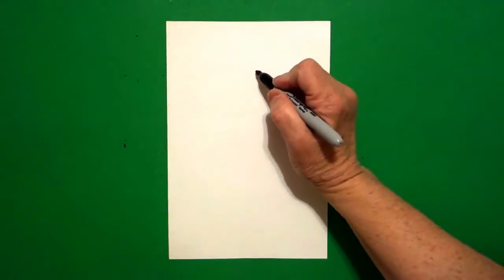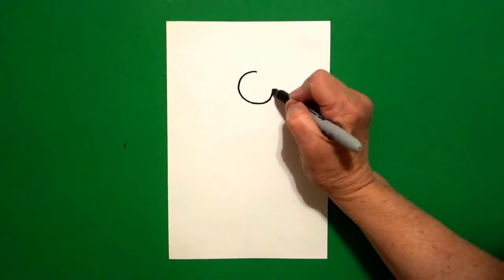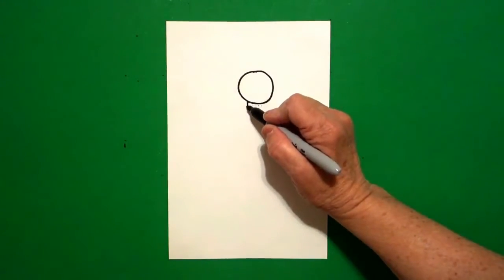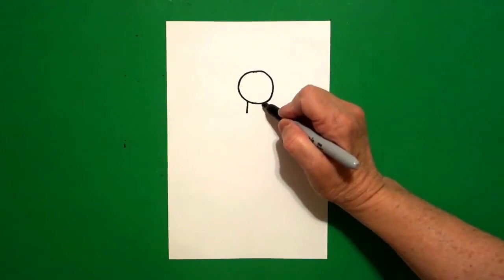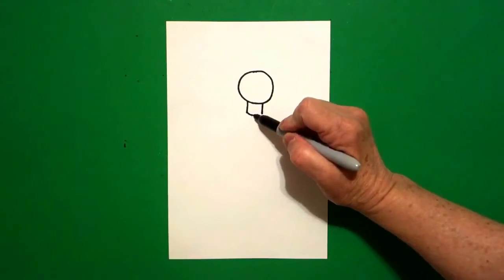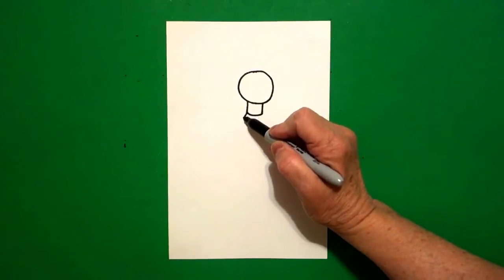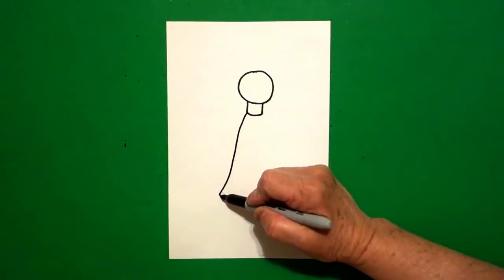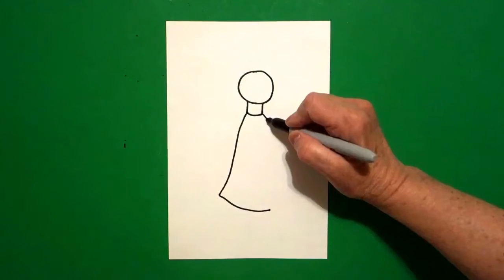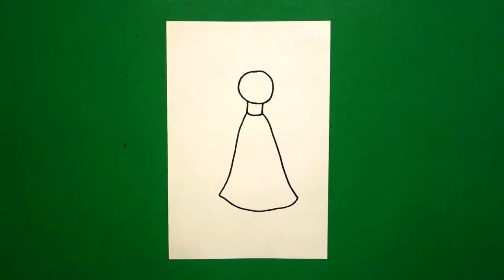From that dot, I'm going to draw curve line, keep going, curve line, curve line, connect. I come on this side and I put a straight line down. I come on the right side, I put a straight line down, come back to the left, slightly curve line, connect. Right here on the left point, I'm going to draw a slightly curve line down, curve line over, come up to the right hand side, slightly curve line down, curve line over, connect.